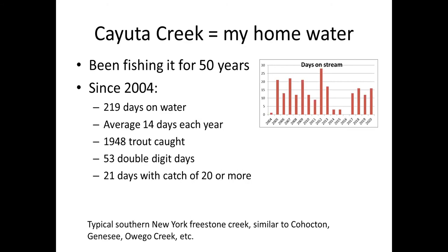I've been fishing it for a long time, but since 2004, I went to my database, which I'll describe in a minute, and since 2004, I've been on the water 219 days, average 14 days a year, and I've caught almost 2,000 trout. I've had more than 50 double digit days and 21 days where I've caught 20 or more trout. So it's been very good for me. I've caught more fish on other creeks in other places, actually, but for consistency and for learning and for just having a great time, Cayuta Creek's been really nice.